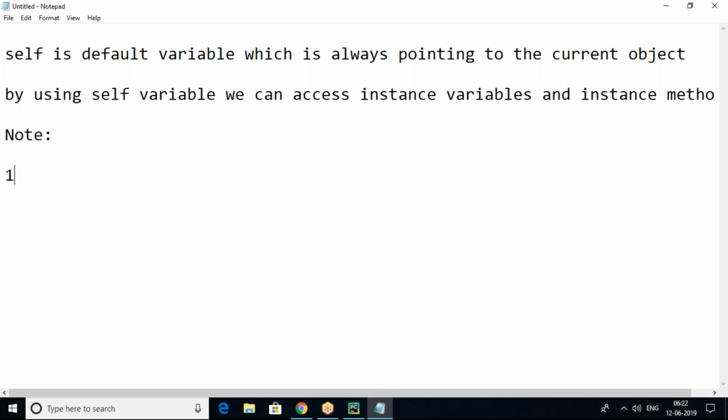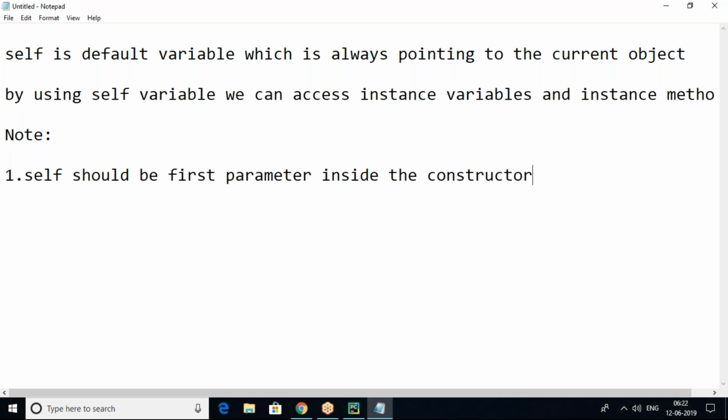First, self should be the first parameter inside the constructor, that is underscore underscore init underscore underscore.